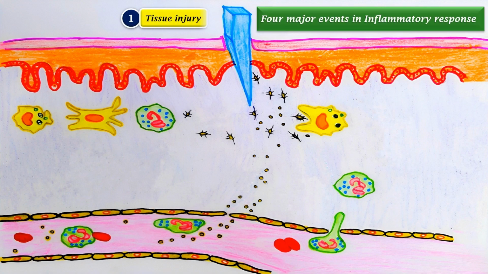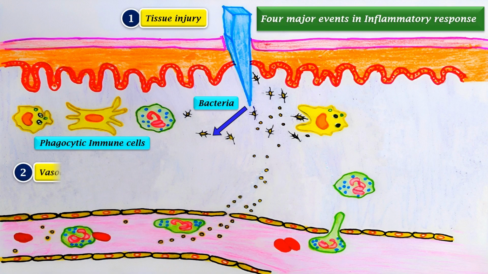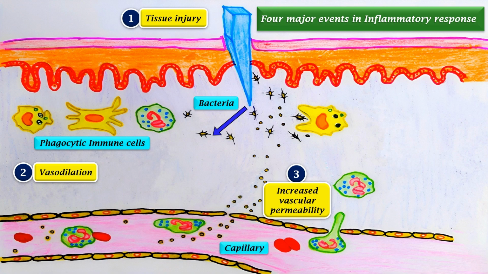First of all, in the event of tissue injury, any tissue damage caused by wound or infection releases the bacteria, which causes the resident phagocytic immune cells to secrete potent inflammatory mediators such as histamine. This leads to vascular events, which comprise vasodilation and increased vascular permeability. Histamines are vasodilators that increase the diameter of local capillaries, causing an increase in blood flow. At the same time, histamines increase the permeability of local capillaries, leading to cellular events. There is an influx of cellular fluid called exudate and the cells into the surrounding tissues.